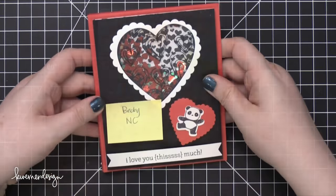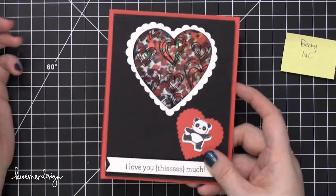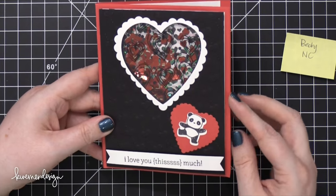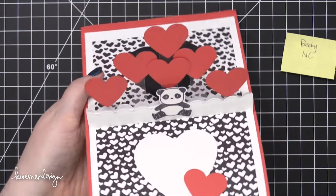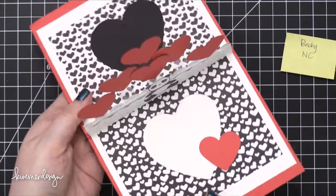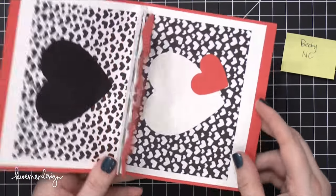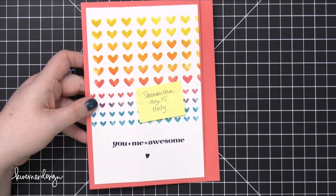So cute. This card is from Becky in North Carolina. She's created a shaker card. See all those heart sequins moving around inside. "I love you this much." And then you open it up and this part flips out. Isn't that so cute? She's created a little heart area with the panda. Adorable.